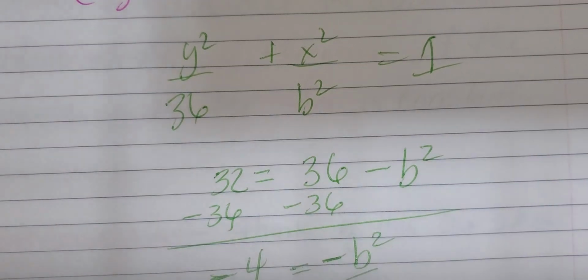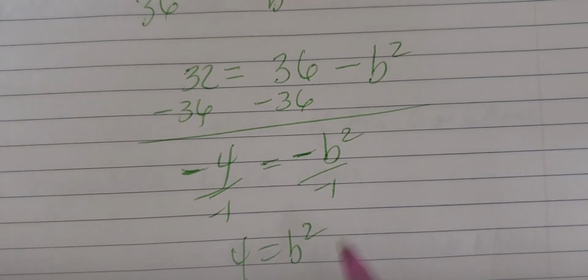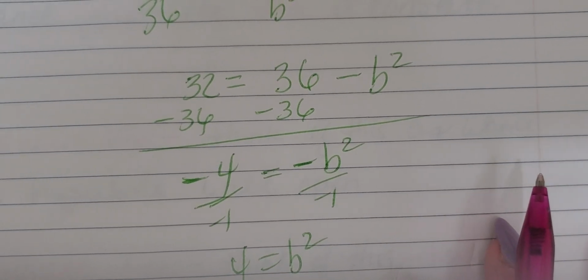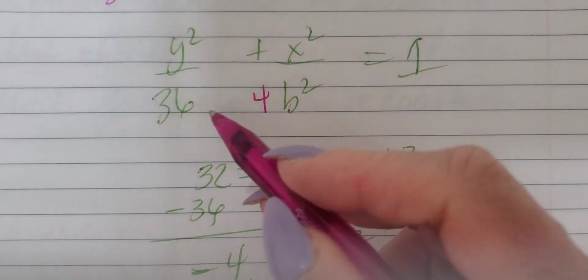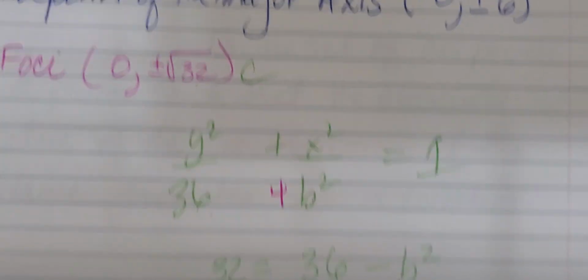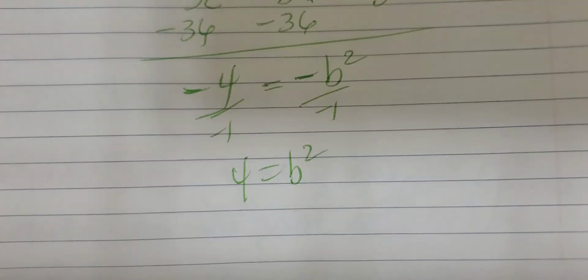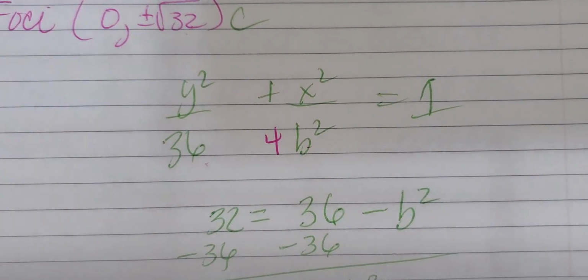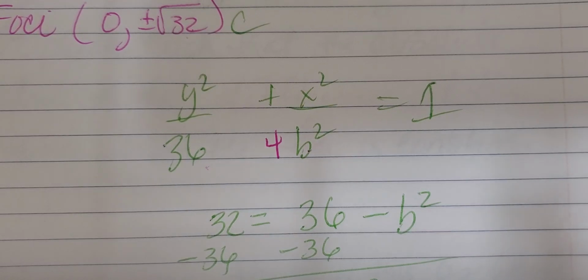So that's what I'm going to put up here. Since I now know from working backwards in the foci formula, don't take the square root. Remember, it's going to be whatever's under there. So that means this has to be 4, which makes sense. 36 minus 4 is going to be the square root of 32. So it works. Okay, everybody, I think that is it. That is your ellipse set at the origin. Okay, underclassmen, that's all for you.